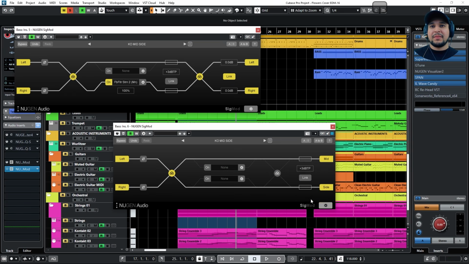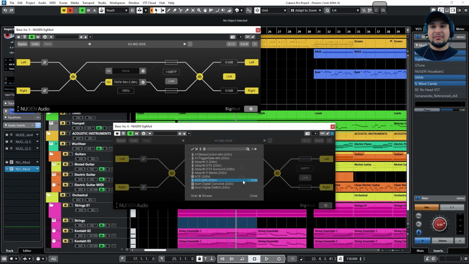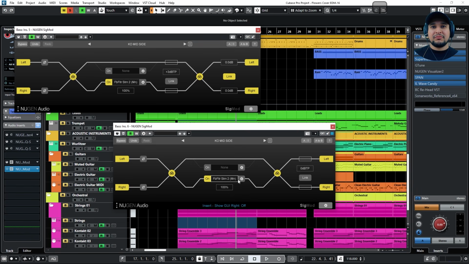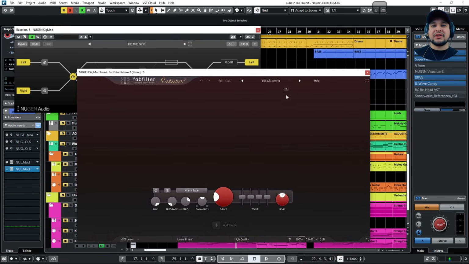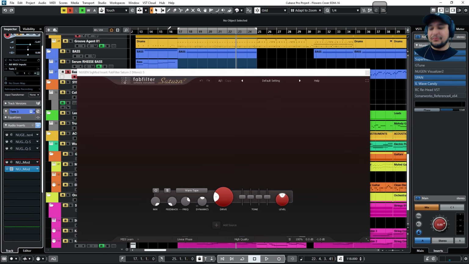Okay, I'll enable that, and then let's bring this down to 0 dB. And now I'll activate one of these, turn it on, and then I'll use Saturn. And for this one, I'll choose the mono version. So Saturn II mono. Okay, when I click on it, I can load it. And now I'm only going to be processing the side channel for Saturn II.